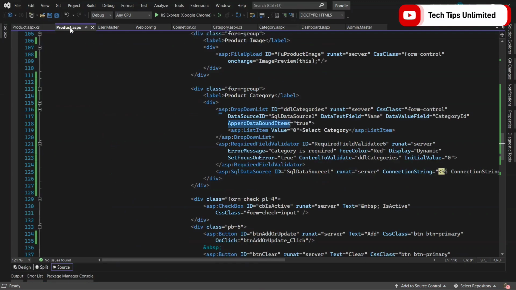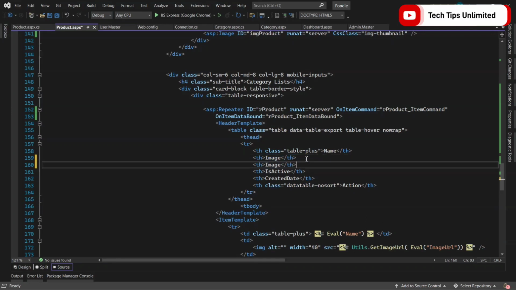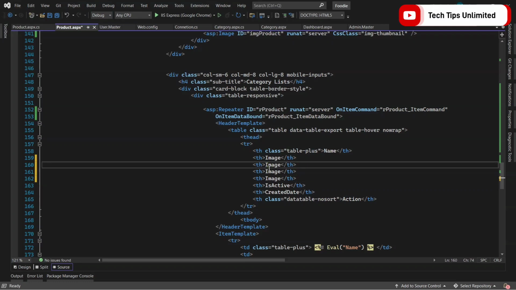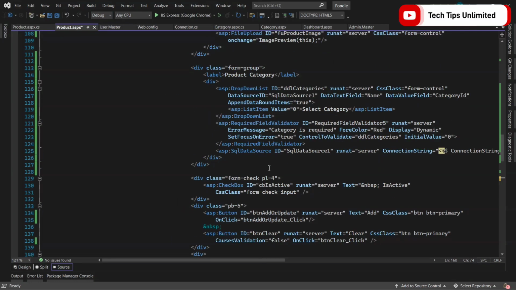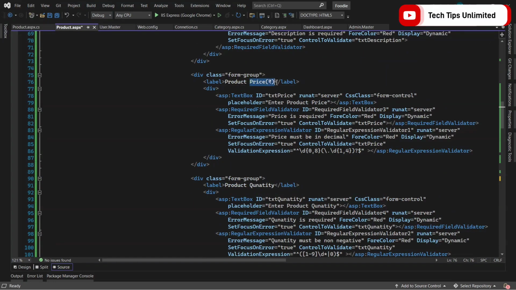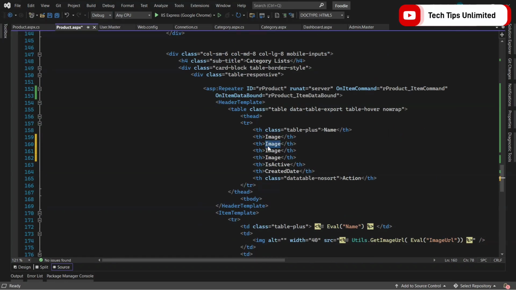Go to the product design page, in the repeater control. Here we want the name first, then the image. After that we want price, quantity, category. Let's copy this. After the image we want price, so let's copy the price from here, and paste it here.